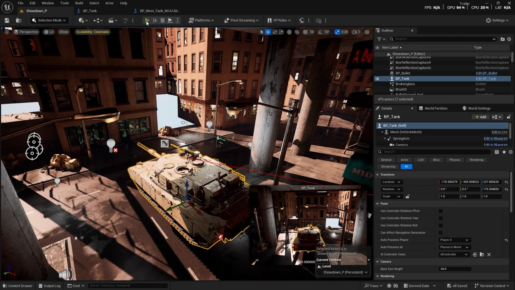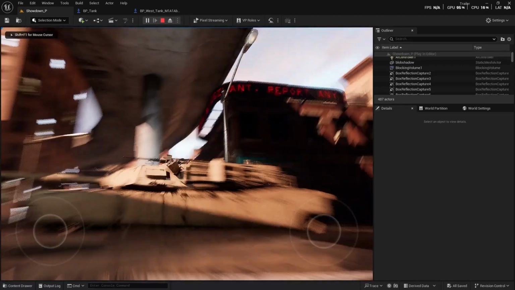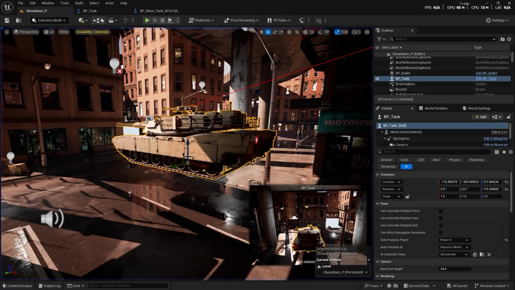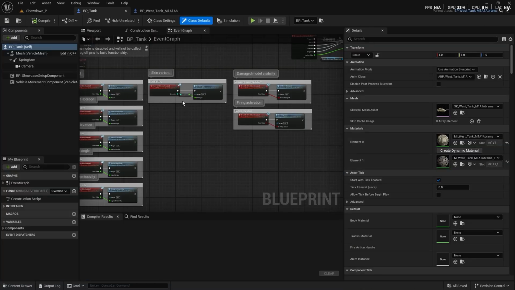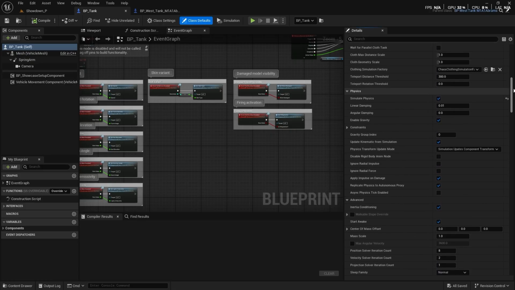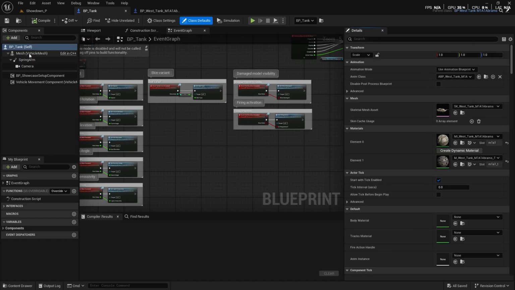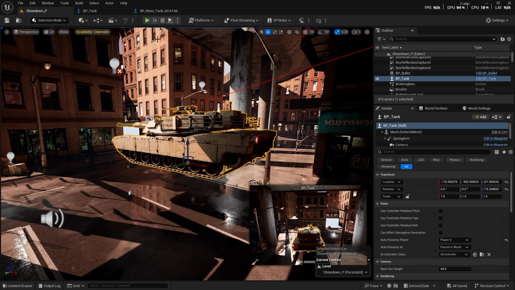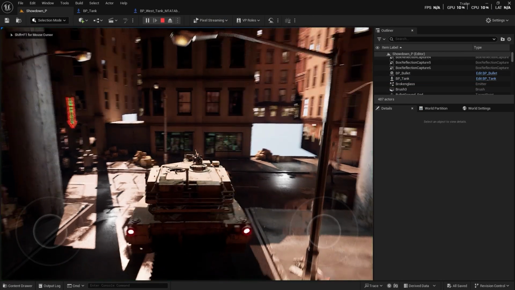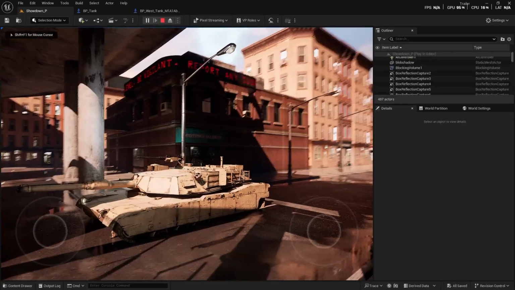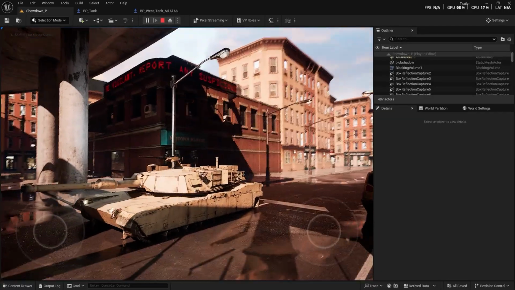Now if I come here and play, you can see the tank is coming to the ground, and that's what we want in this case, because it should not stand in the air. And you have to enable the physics in it as well, you should not forget this one. Then gravity should be enabled as well, like that. And then, well, the tank is coming to the ground, but you can see the wheels are a problem. They go down through the ground.